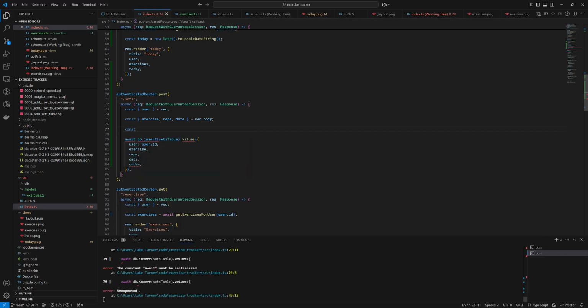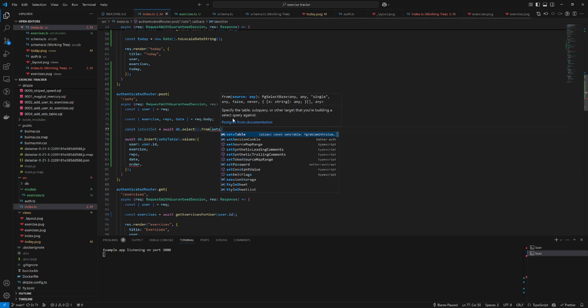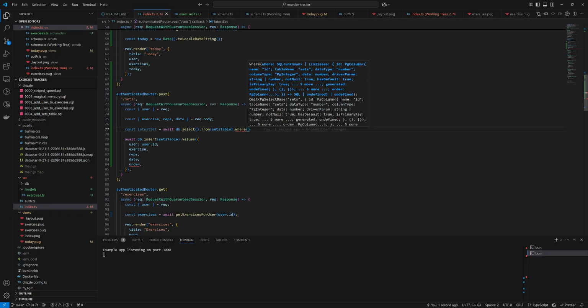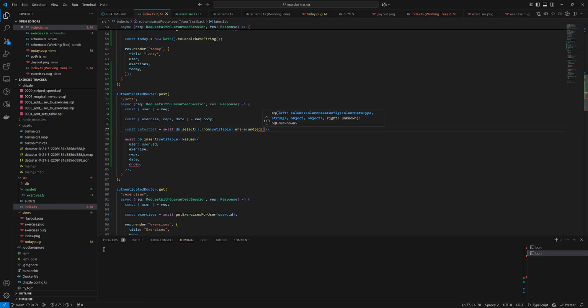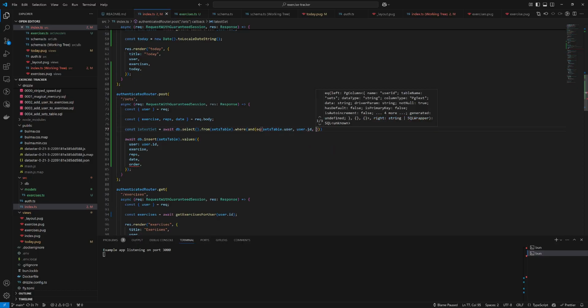const latest set equals await db dot select dot from sets table dot where and equals sets table dot user dot id.